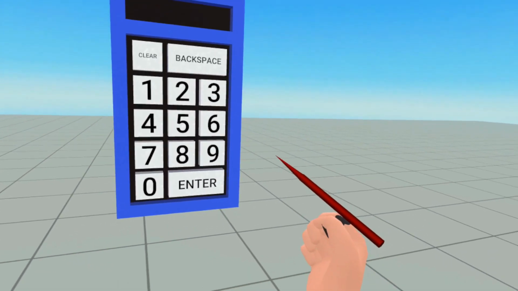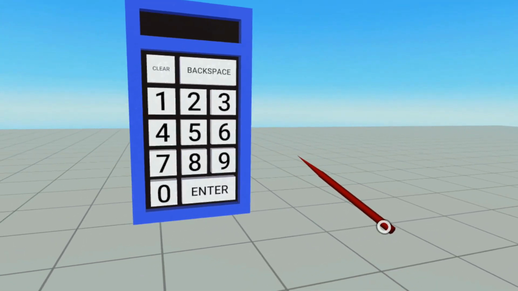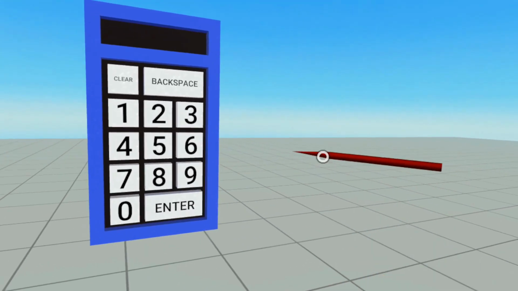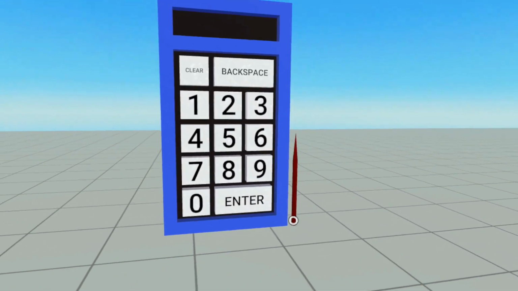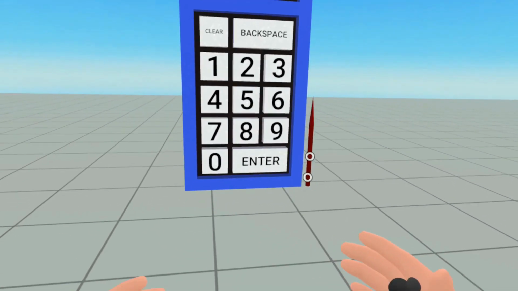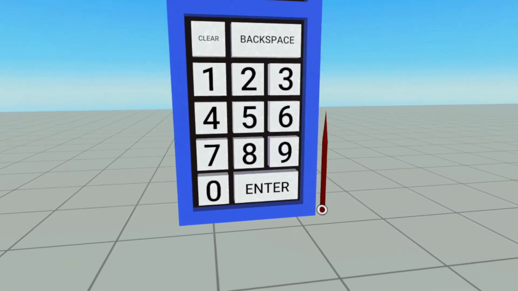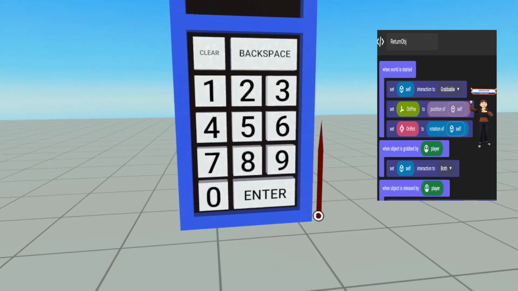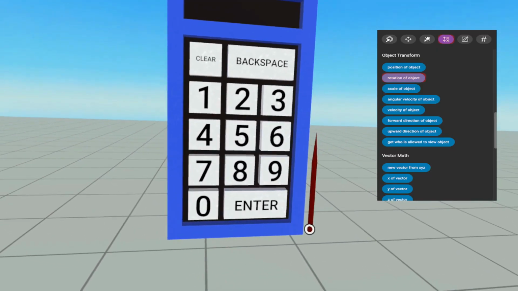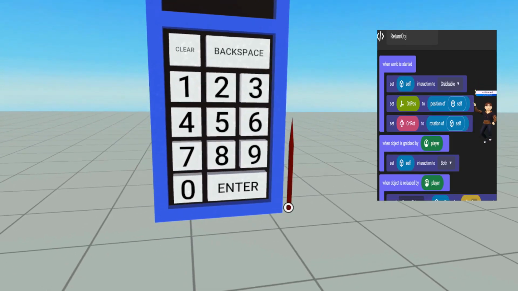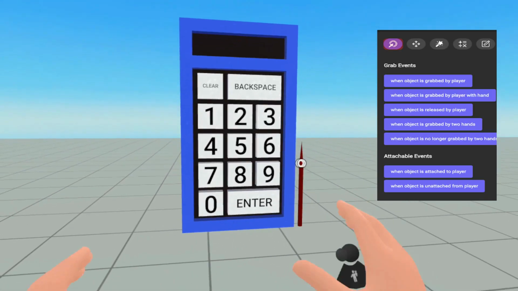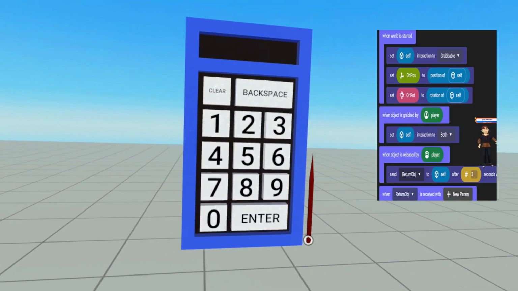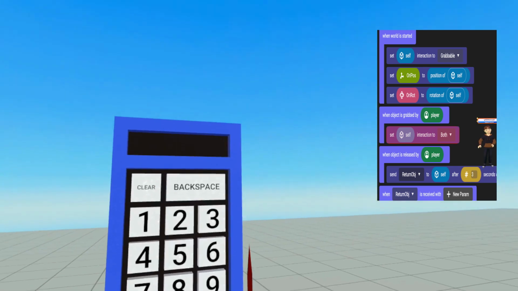So before I begin, I want to start by saying that this pen is on a return script. So if you do let go of the pen, after 2 seconds, it will return to where it started. This is a script that I will not be covering in this tutorial. However, I will leave a link above in the corner to a tutorial that does cover that. It's a 90-second tutorial, so it's super fast, and you'll learn how to create this 2-second return script for any object that's grabbable in your world.